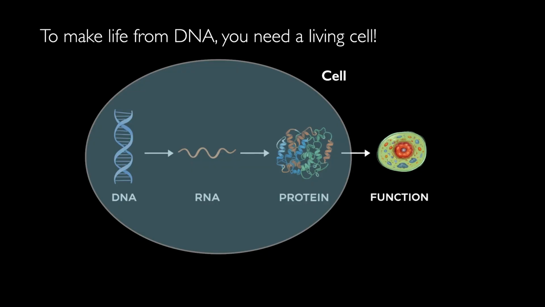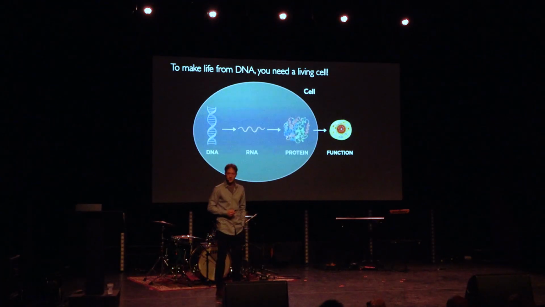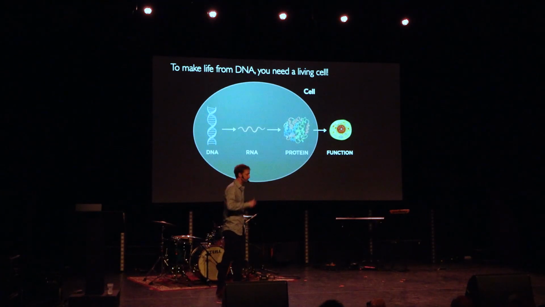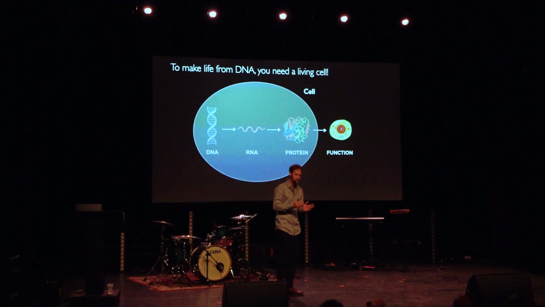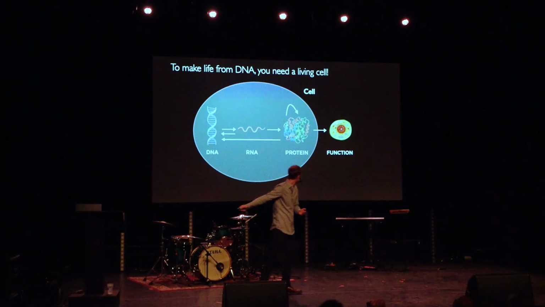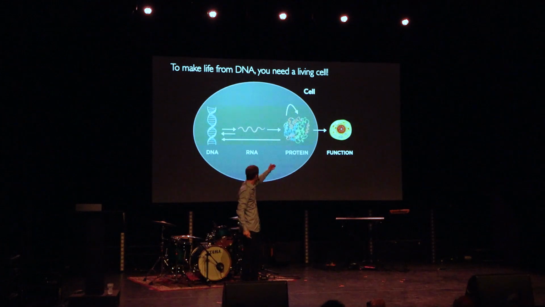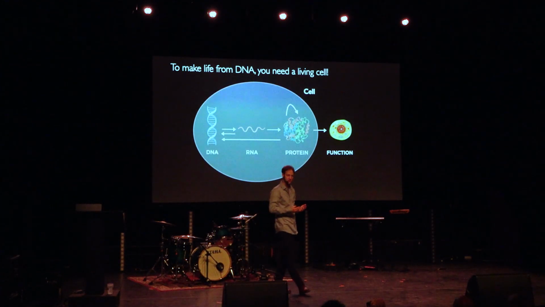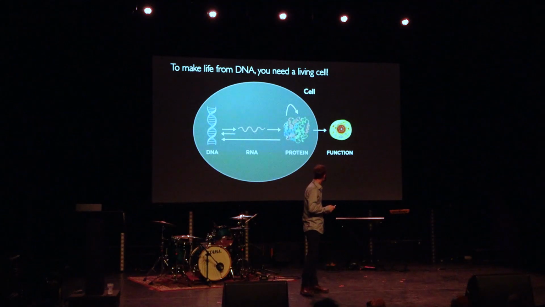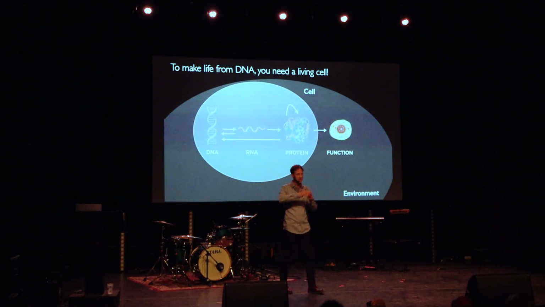The DNA in the end is just a text, it's a genetic code. So you need the machinery and the molecular machines to read that text, to process the text, to correct the text, and to maintain it, right? And so that's why you need a living cell. Apart from that, once you're inside the cell, there are other things that go on. For instance, you've got proteins that can bind to the DNA and regulate their own expression. So you've got not just this nicely directional linear view, but it's a whole web of interactions. It's much more complicated.